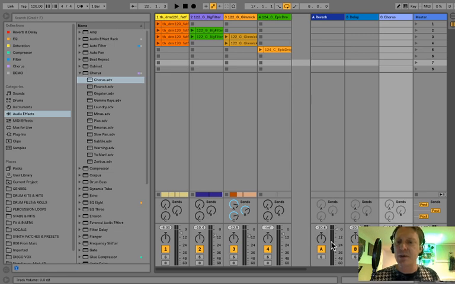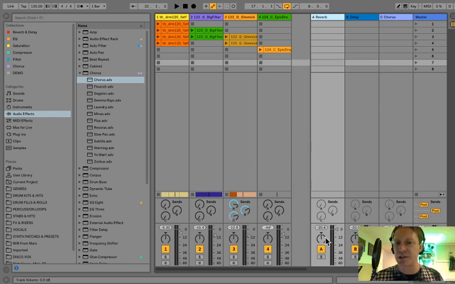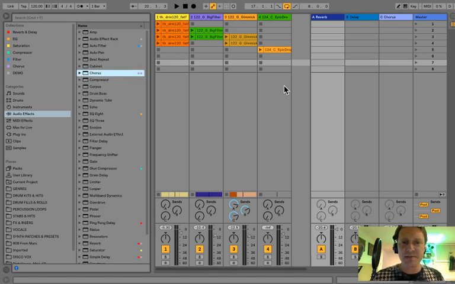So just be aware when you come to mix down your tracks, it will create another version, another channel. This will be bounced down as well. So you'll have your original audio track, and then you'll have a bounced version, which has got just the effect on there. But don't worry about that for now. We'll look at that later. So yeah, that's basically adding audio effects onto your channels.